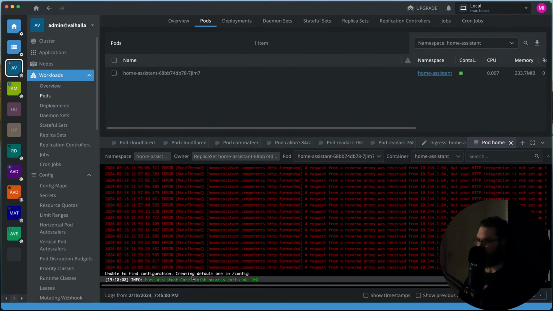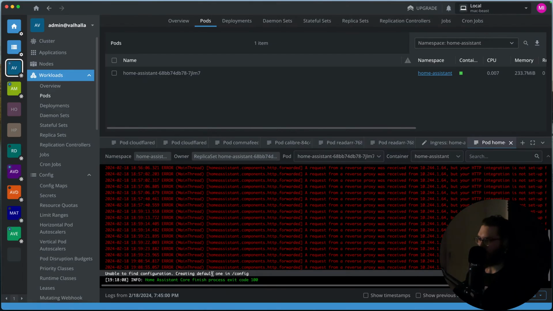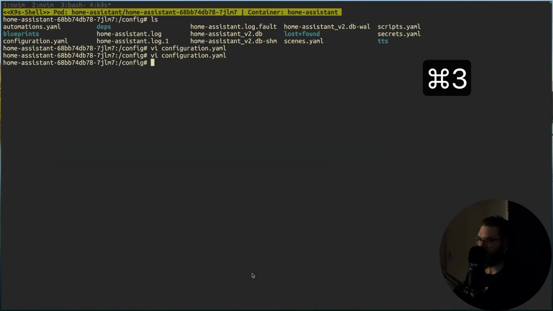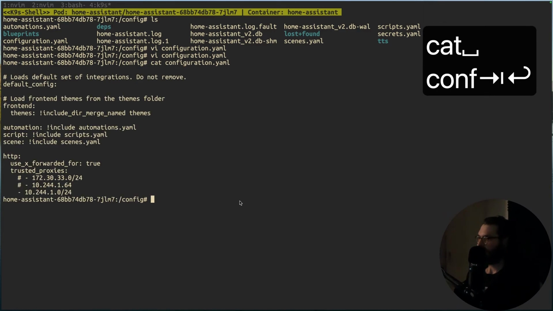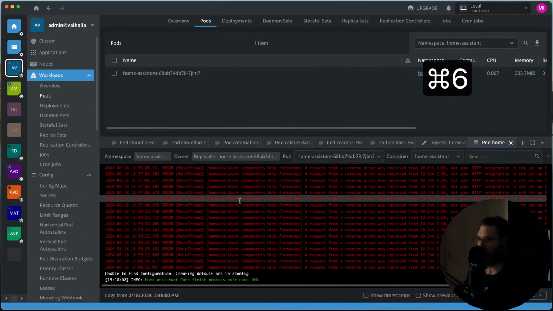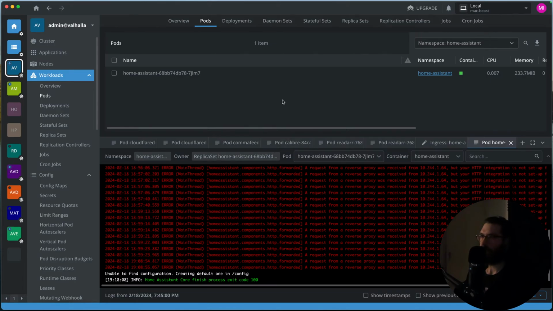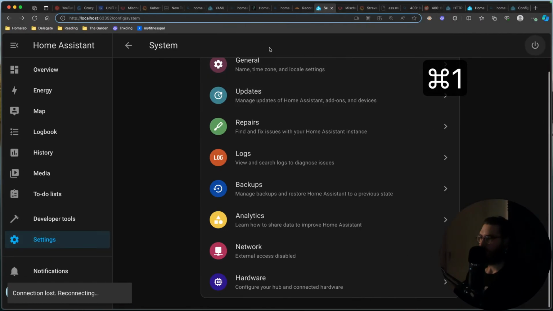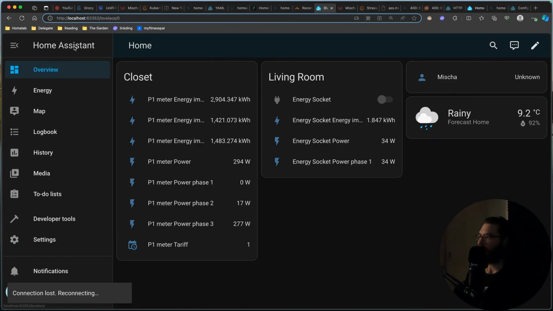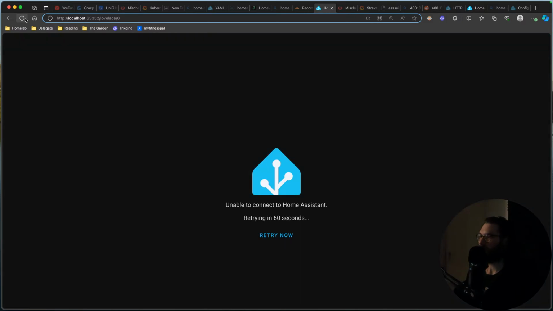Okay. Unable to find configuration. Creating default one in /config. Okay. So. Oh, great. It didn't write it over at least. So are we back in action? Unable to connect.